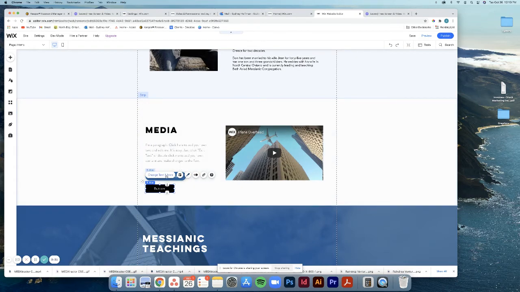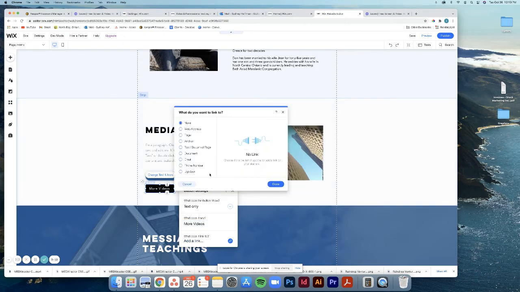And then there's also design. So first we'll start with this. So it's, what do you want it to say? So say we'll make it kind of say the same thing. I'll customize it to look like the button above so you can see how I do it. So more videos. And then the link. So you would link your YouTube address to this. So here you go to web address and then you paste your link here. So I'll let you do that.